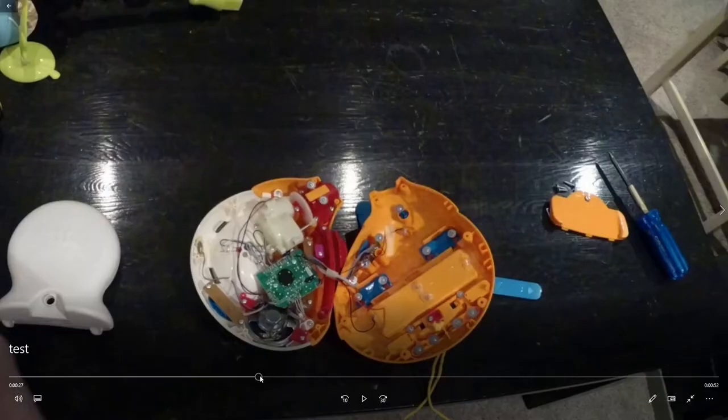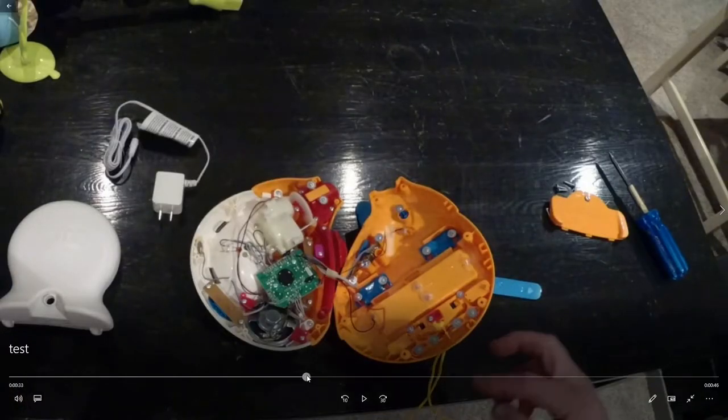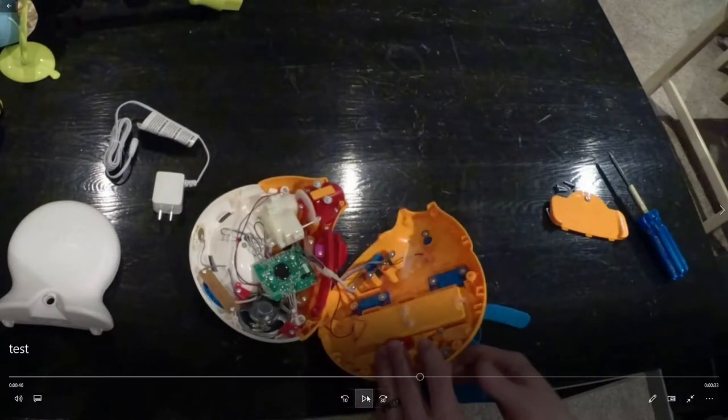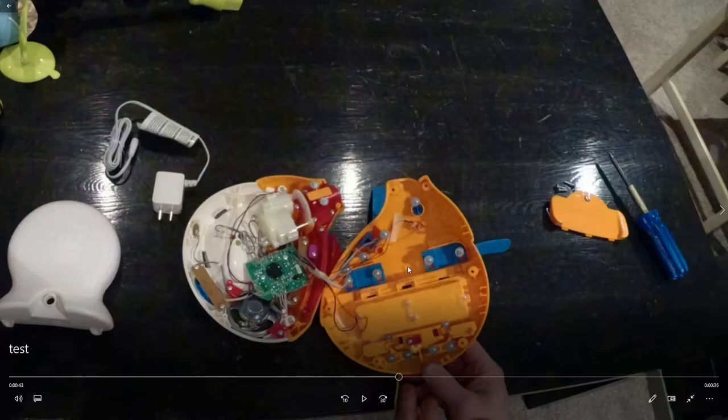So anywhere really along the side or the bottom was out as well, because there's a chance that whoever's in the crib could grab the cord and pull it out. Whereas right here, the cord comes out nicely, runs down, and then you can zip tie it to the slats on the bottom, and there's no chance of someone getting into the cord when they shouldn't be. So right here, that's where I ended up drilling it on the other side. You've got lots of room, you just have to run your cables a little bit longer. So let's continue on with the video.